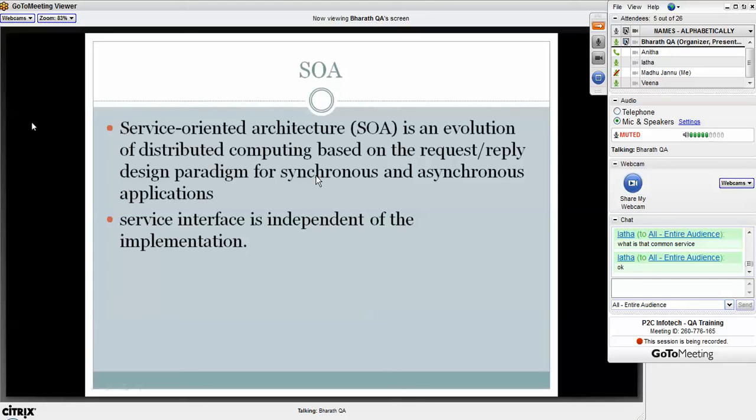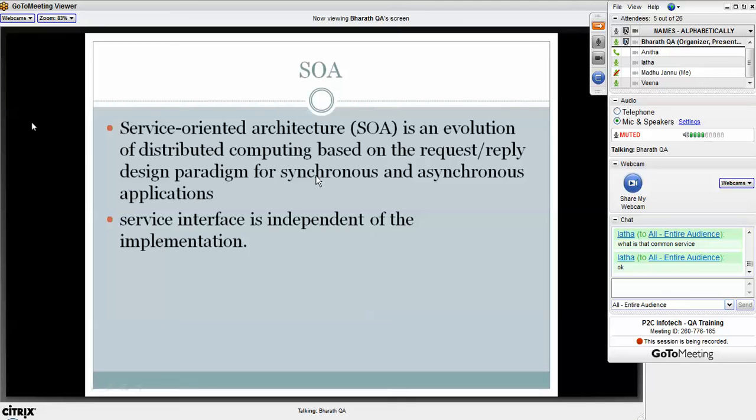So where is this HTML file residing? It was residing in the Google server. When I request the file, the Google server responds back by sending the file to me. This is called the request response scenario. So SOA, or service oriented architecture, is all about distributed computing based on the request and response scenario. Distributed computing means you have all your communication devices distributed over the network, and all in all you have a common protocol like HTTP. So that is what an SOA is.